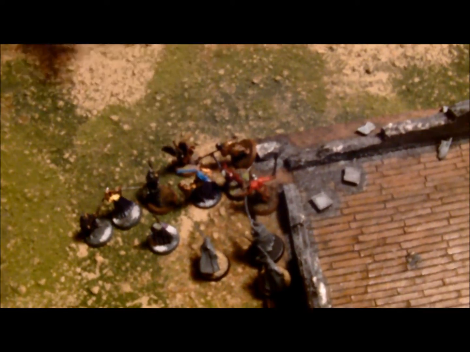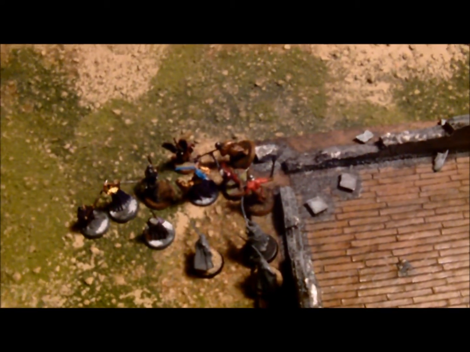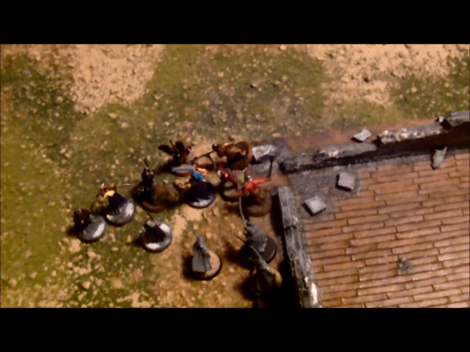Rumil won combat with a 6, but failed to wound. So they're both still there. Both still there. One wound, sorry. And no fate. So, battle continues.